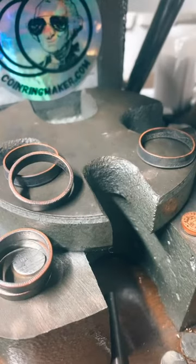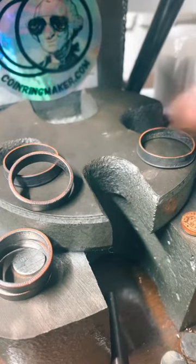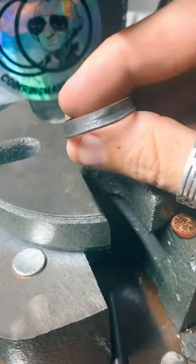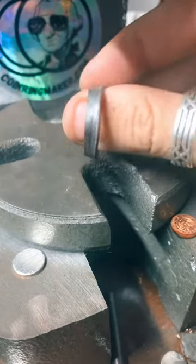So now we're going to take this kind of a cone shape and we're going to straighten it out so these walls are nice and even, so it looks like a nice ring. I'm sorry if I lost you guys for a second.